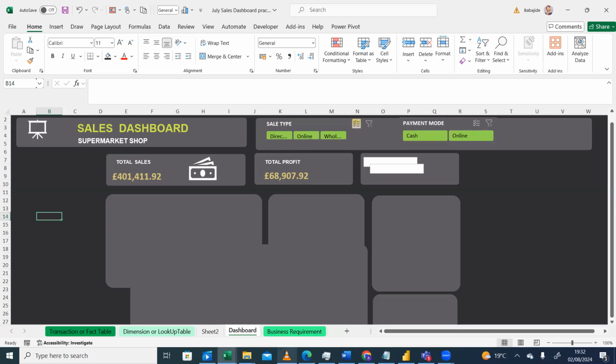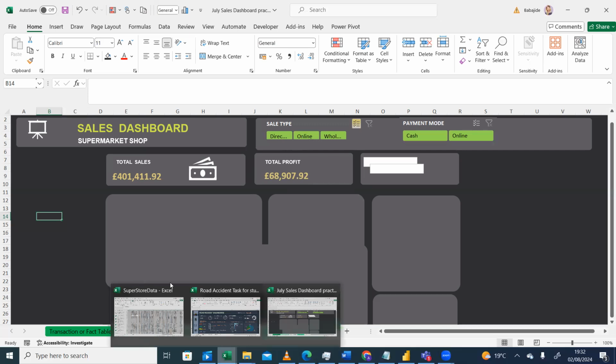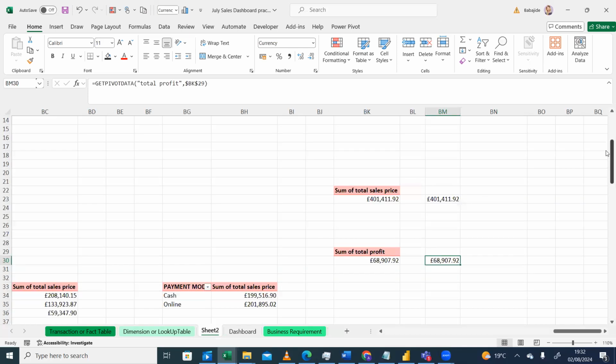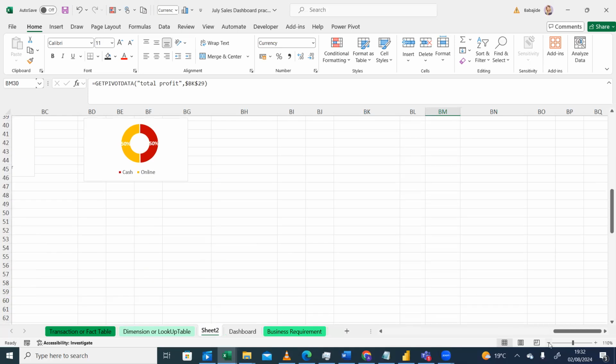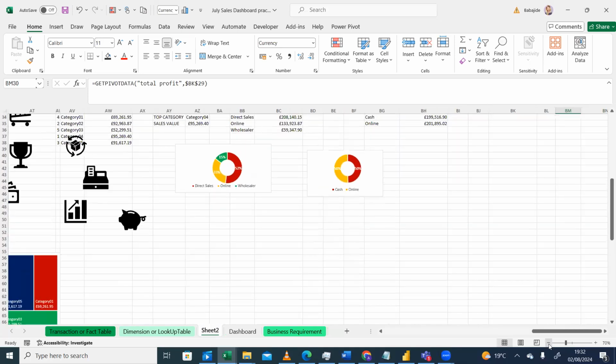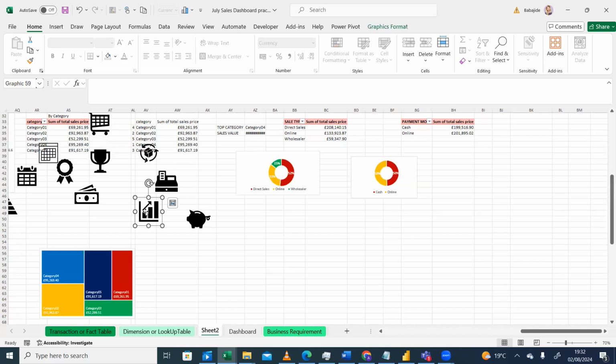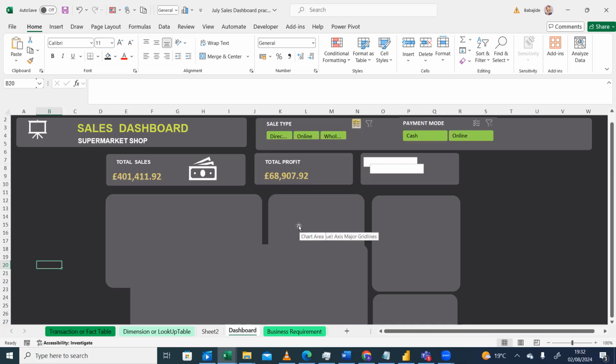So like we did the other time, we go back to our pivot table. That's one thing when you're creating a dashboard, you have to be going back and forth between your pivot table and your dashboard. Go back to the pivot table, look for the icon. Let me zoom out so I can see. Okay. This is the icon. Select it. Do a Control-C. Go back to the dashboard. Click, then do a Control-V.